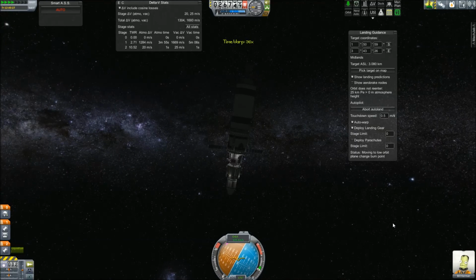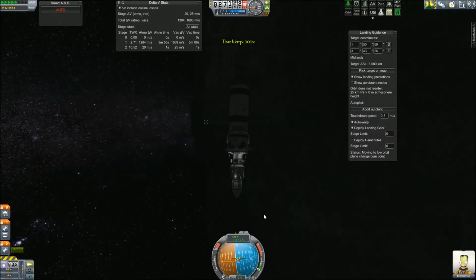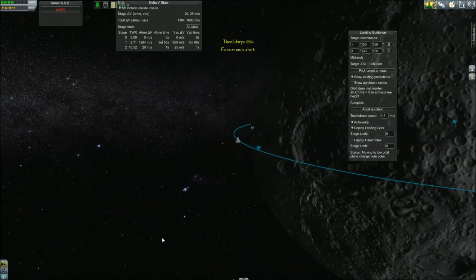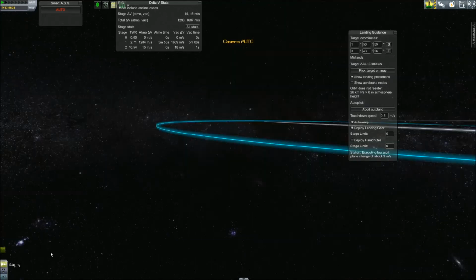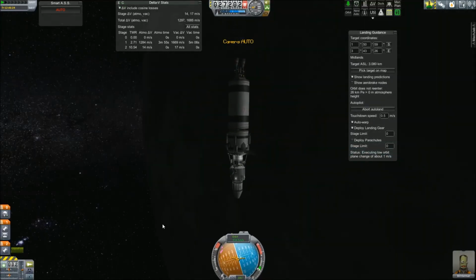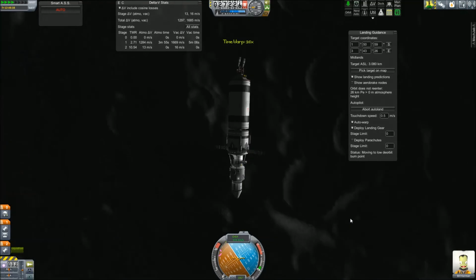And we've gone around quite a few times. It should have done this burn already. Oh, maybe I was too far past the point where it could do the actual burn, what I clicked and told it to do. Oh, let's go back because we're at the stage here. Oh, I guess it got that plane change in only 6 meters per second. Wow.